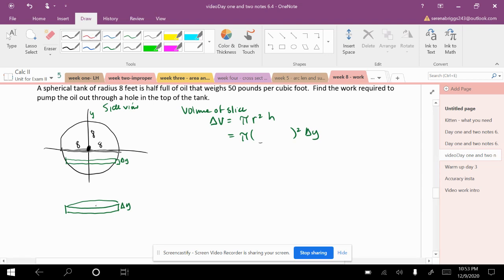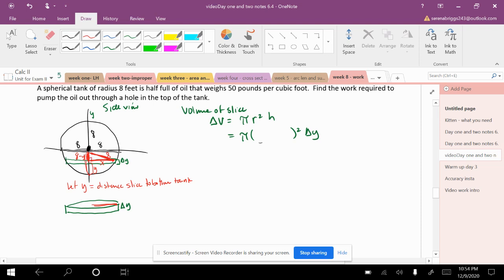Okay, I'm going to highlight the radius of the cylinder here and here so you can see it. Okay, and that radius is an x value. And this distance right here, we might call y. Or better yet, let's think about it. This is 8, right? That distance right there is 8. It's a radius. This distance is 8. And if I make the distance to the bottom of the slice the y, let y equal the distance from the slice to the bottom of the tank. It's a variable distance, right? Then this distance right here, this leg, is 8 minus y.